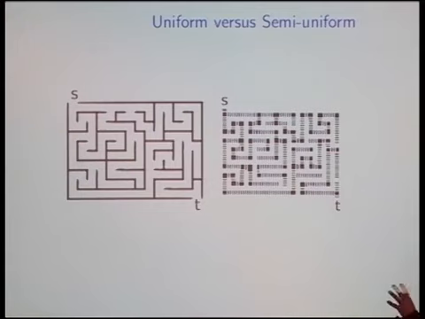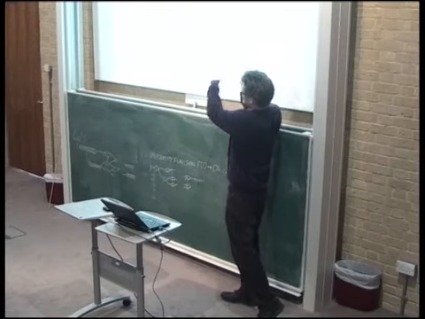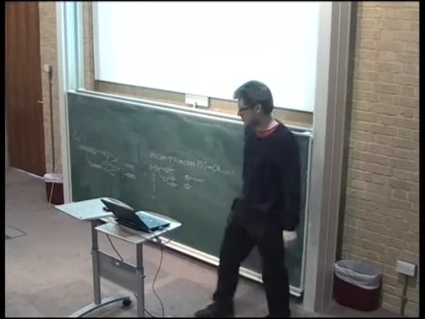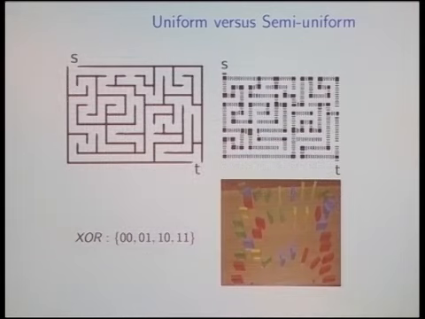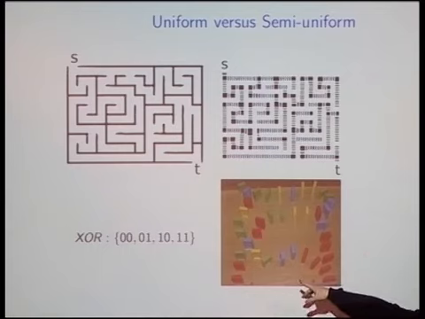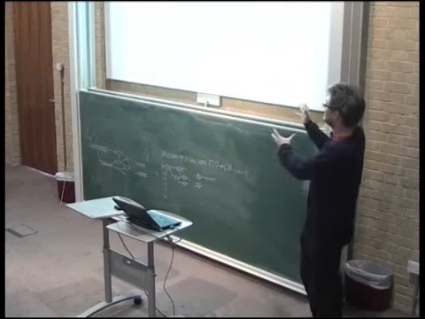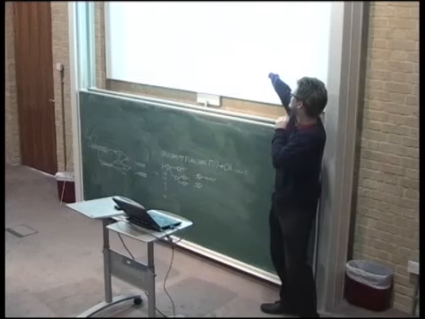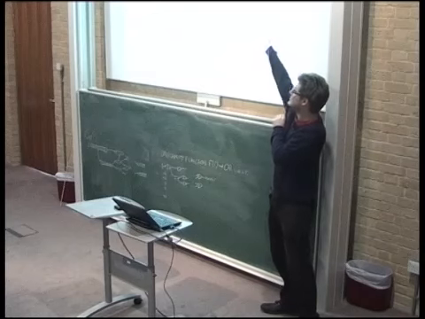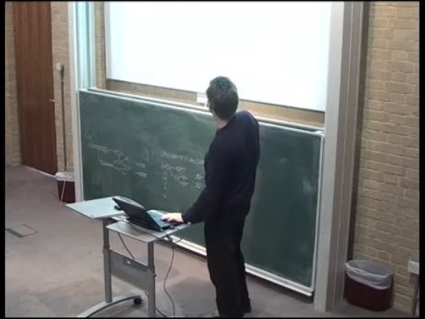But this is a semi-uniform model, because if we change the maze, then we have to change the way the dominoes are lined up. But people can also make uniform circuits out of dominoes. So here's an XOR gate in dominoes, and it works correctly for all inputs. It will give a 0 for the first and the last input, because of the way the dominoes work. The idea is that it works for all 4 inputs of length 2, and for the semi-uniform version you need a different machine for each possible problem.